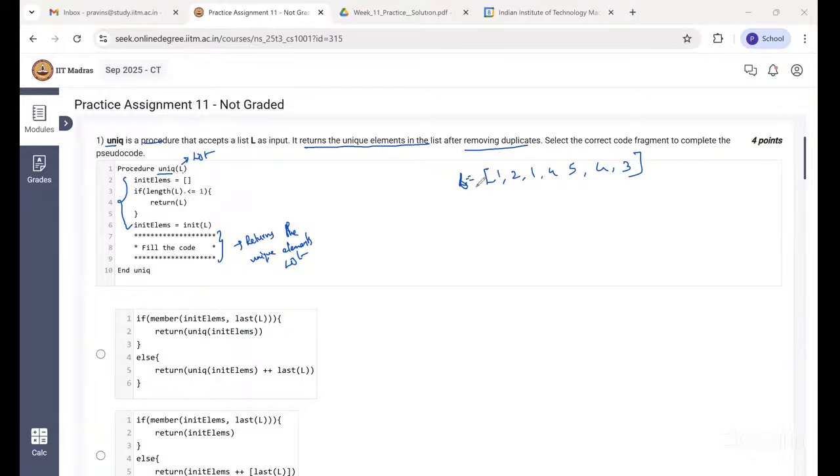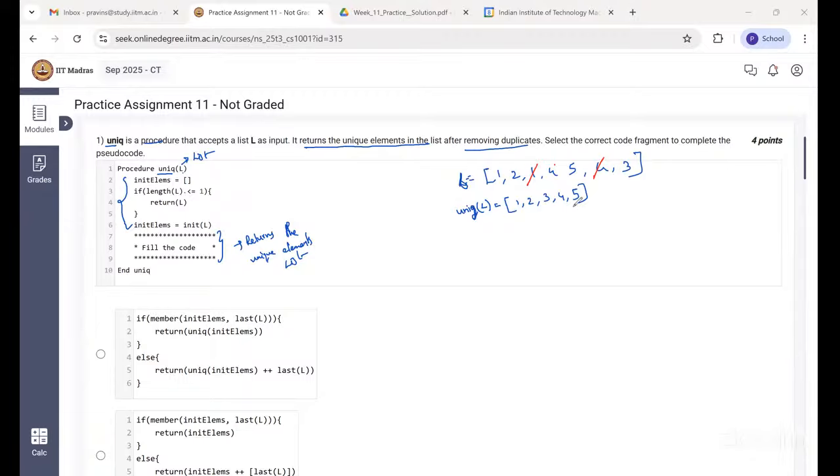Let's assume this as my list: 1, 2, 1, 4, 5, 4, 3. What will be the unique of this list? If I take unique of this list, it will be 1, 2, 3, 4, 5, by removing the duplicates. Don't worry about the order.